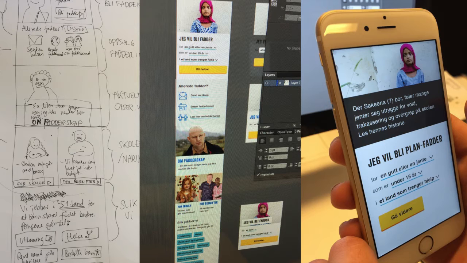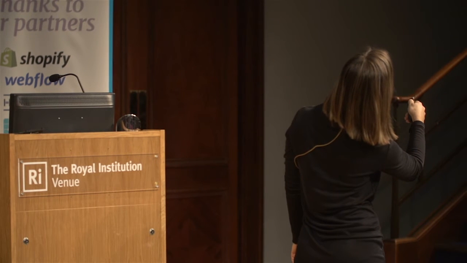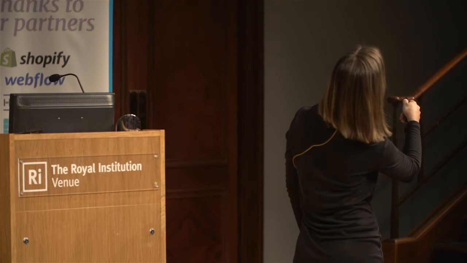Because the thing that we found in usability is that these are supposed to be drop-downs. It's like, I want to be a sponsor for a boy or a girl under 15 in a country that needs help. So this wasn't very clickable to the user, and then we just talked about, well, maybe it should be totally blue or something like that, instead of having a debate of whether the whole concept for a form would work. So for the last year, I've tried to make this kind of a dogma: never show a design I haven't tested. Because if this was the greatest client meeting I ever had, maybe they would just keep working.